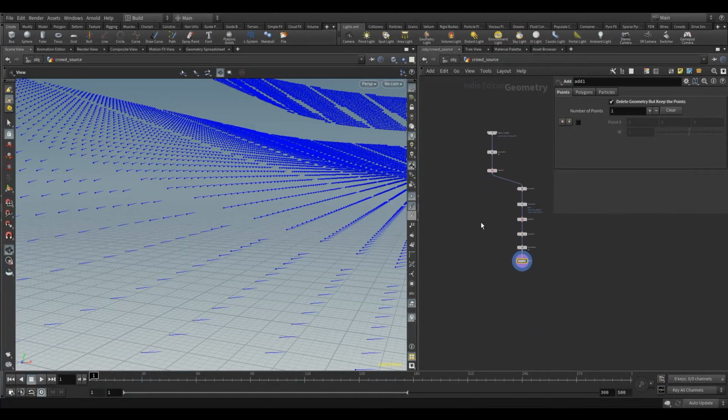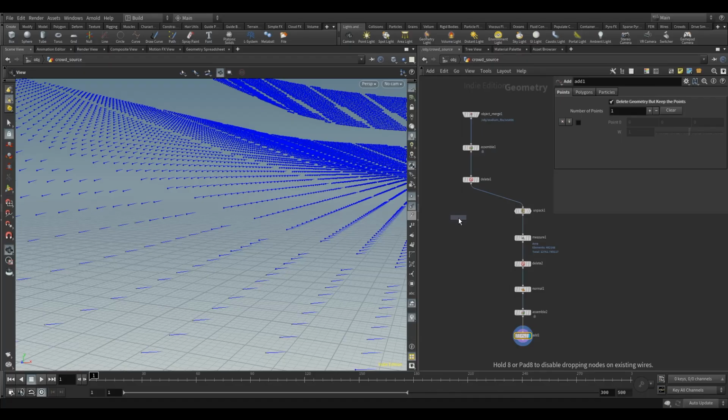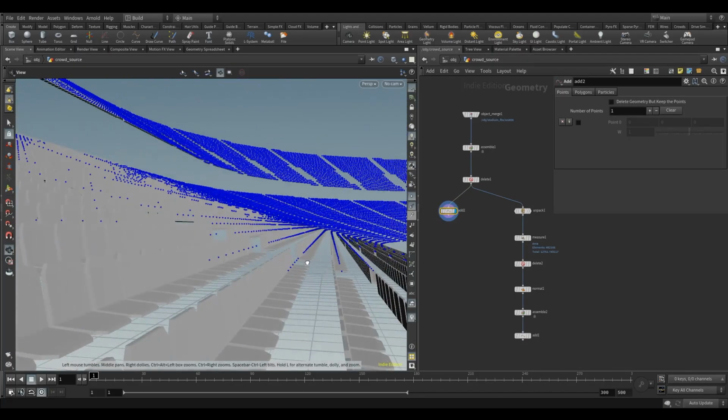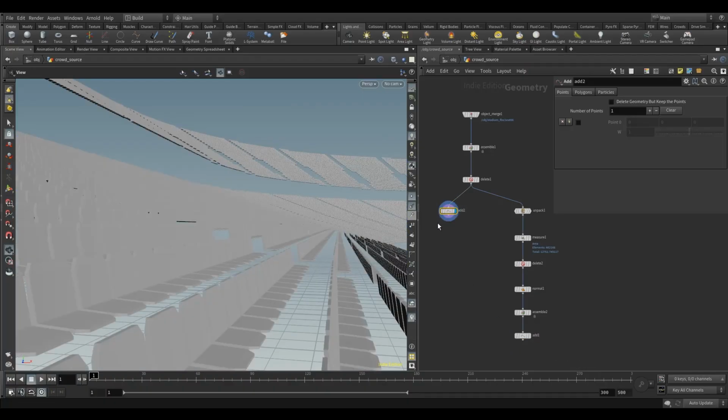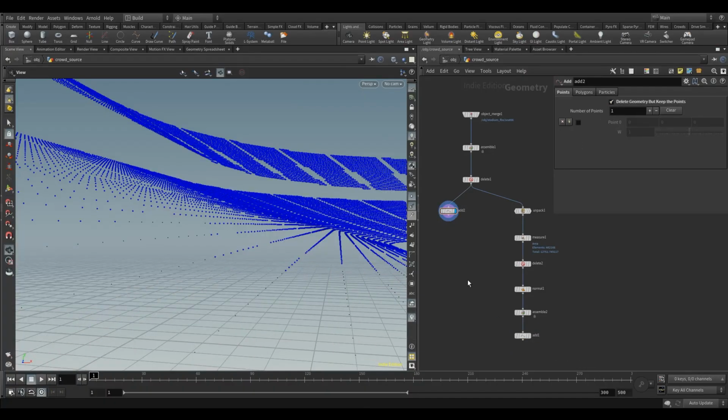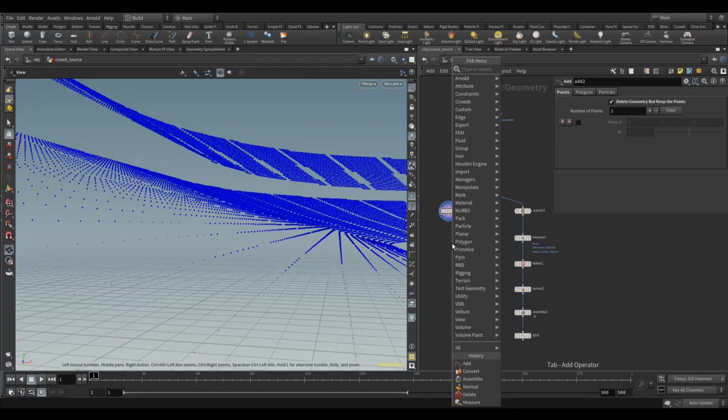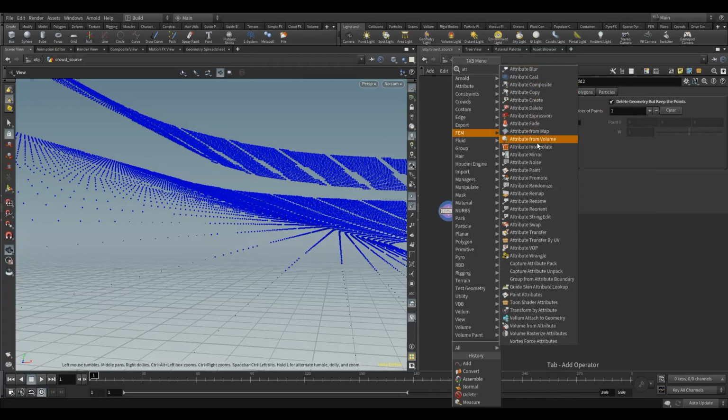Okay, so that is our normals. The actual points that we will be sourcing from will be these ones, just because it's a better location. These ones are in a different place. Okay, and we'll delete the geometry, and then to get that normal on here, we'll do an attribute transfer.